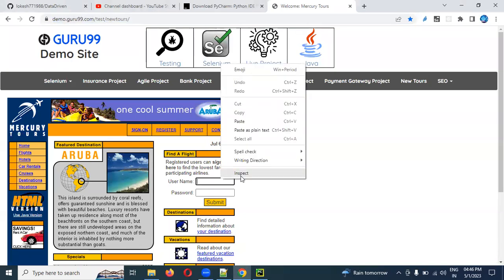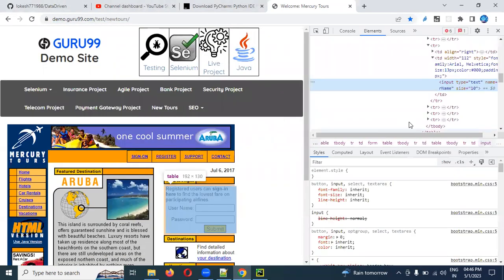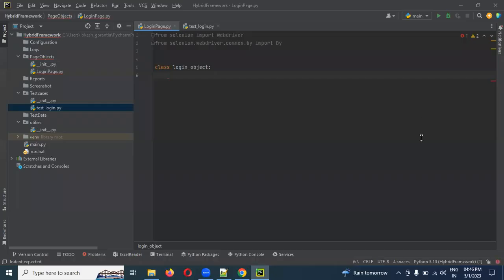Here, inspecting this particular element, this is a username. I'm going to use txt, which indicates a text box, and I'm going to use the login page name attribute.